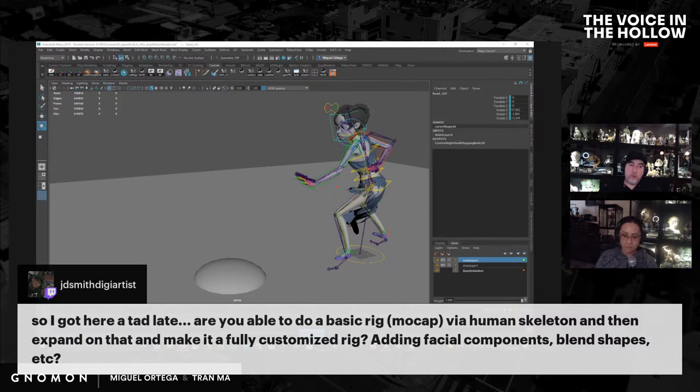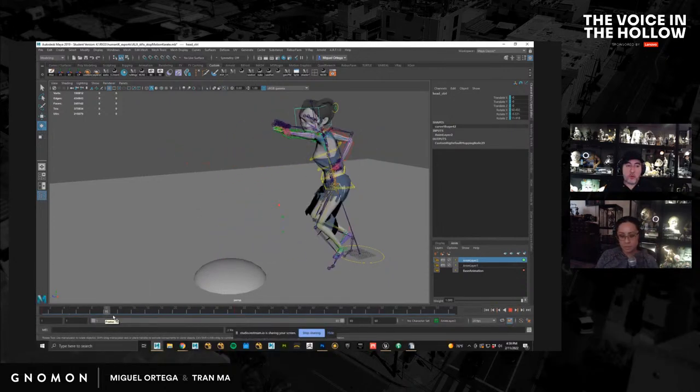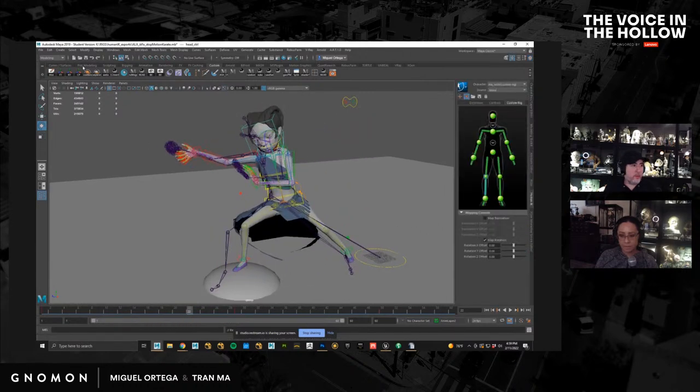So you go to Mixamo, you could just drag Mixamo files in here. I'm going to show you how to do that in a second. You could grab mocap data. So we're going to be using an XSense suit, grabbing the XSense data and applying it to here, grabbing files from Marketplace that are mocap data and applying it to the model. So it's just being able to do any of this stuff.